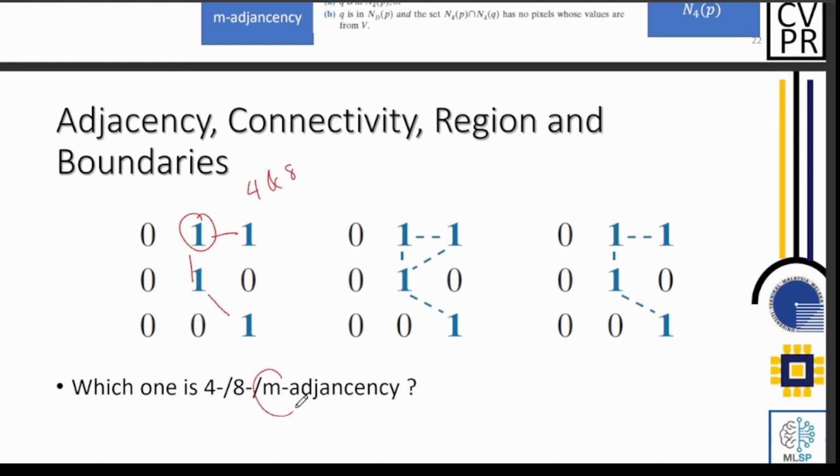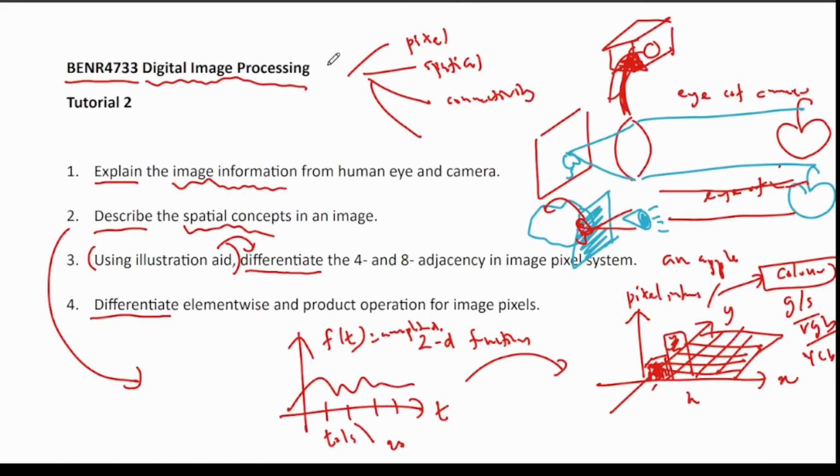What is M, guys? M we did discuss in the lecture before. We need to have a certain requirement whereby we can't have 2 connections for one particular adjacent pixel. So this is connected by 2, right? So this is only 1. So this is considered as M adjacency. That would be the thing regarding M, but it's not in the question of number 3, by the way. Alright, so we go straight to question number 4.